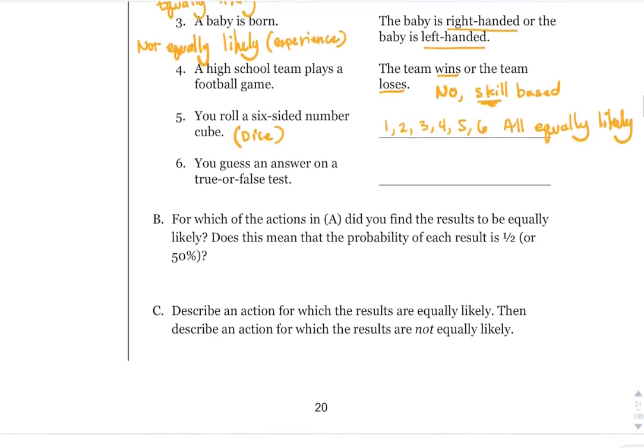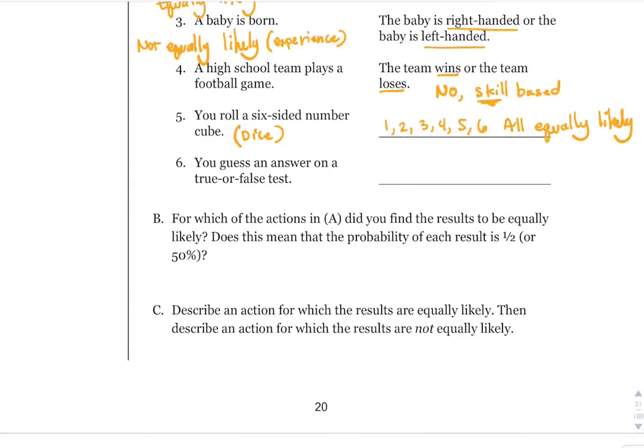Okay, and if you guess, this is the important part, guess an answer on a true or false test, because you are guessing and it's not based on skill. You are not reading the question first and then determining what you think is the best answer. This is going to be equally likely. So our options are true or false, and this is equally likely. All right, we're going to stop there.